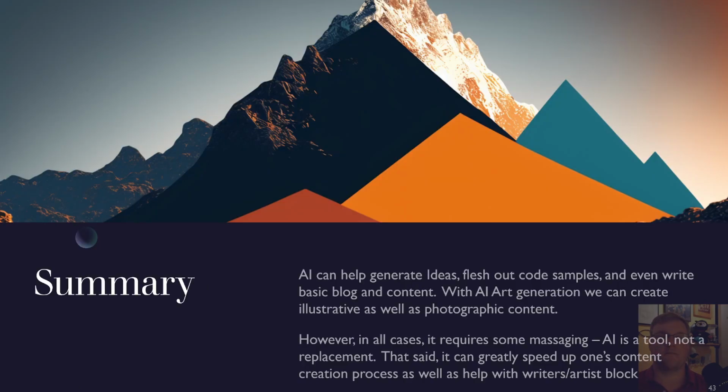So in summary, to wrap up, AI can help generate ideas, flesh out code samples, write basic blog and content. And with AI art generation, we can create great illustrations we can use, as well as photographic content for our system. However, this is my big caveat. It requires massaging. This isn't going to replace us. I get people that I work with that say, oh, the AIs will replace our jobs. They're not, because it's not perfect. It's a better version of a search.